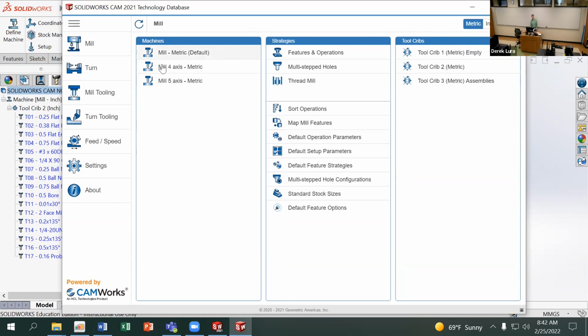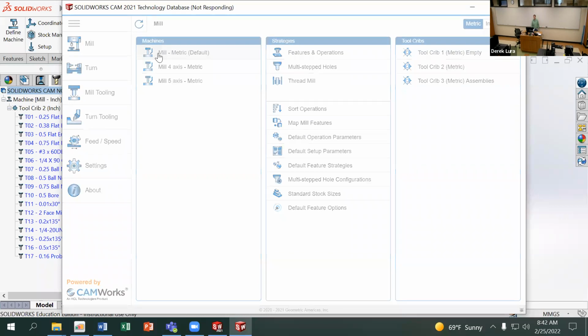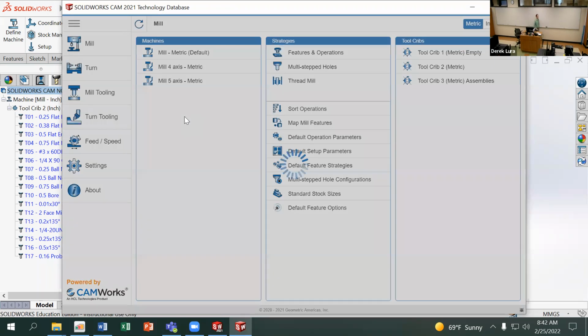I'm going to double click on that. And it should open it here. I'm just going to give it a second. I'm trying not to be impatient here. I think I got it. Oh, not responding. See, I was impatient. It's trying. This may be where it's going to actually go through and make that SolidWorks data directory for me. And maybe why it takes a long time to respond. I don't know. It's not the kind of thing they tell you when you're trying to figure stuff out.